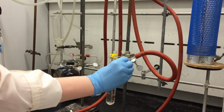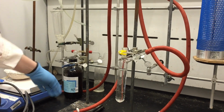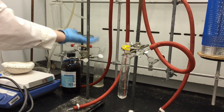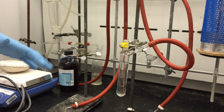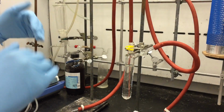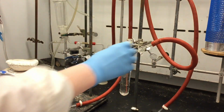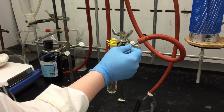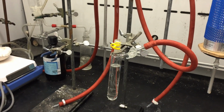You're going to open it very slowly, and if you open it too quickly, you'll see the bubbler actually backtrack up there, and that means that the pressure differential is too much, so you need to definitely slow it down. Okay, so there we go. So now we're under nitrogen.